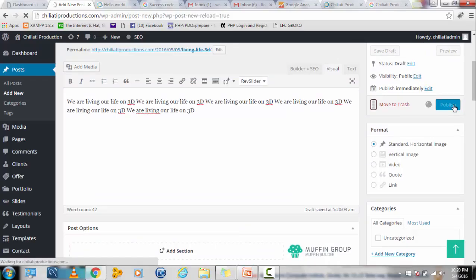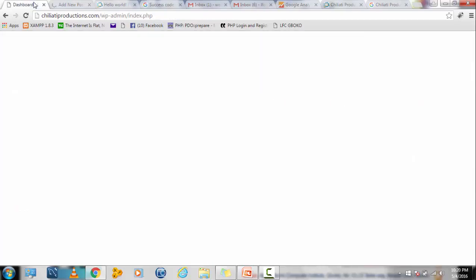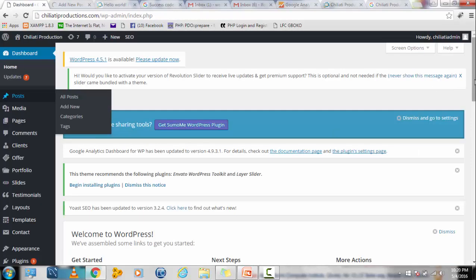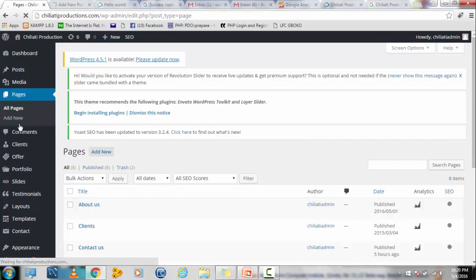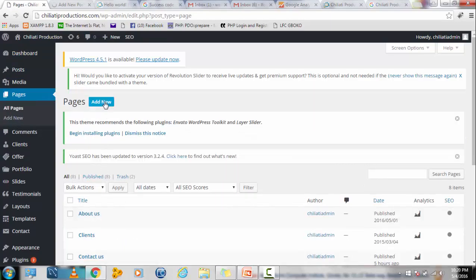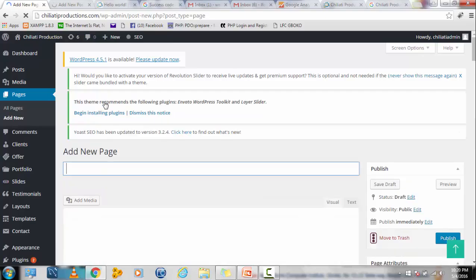Now this happens in posts. You create a post, you have published your post. The next thing you do, let's go back to the dashboard while that is loading, is to go to pages. Click on pages, add new page and call it blog. Yes, call it blog.